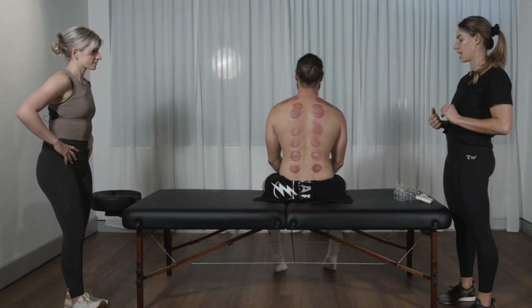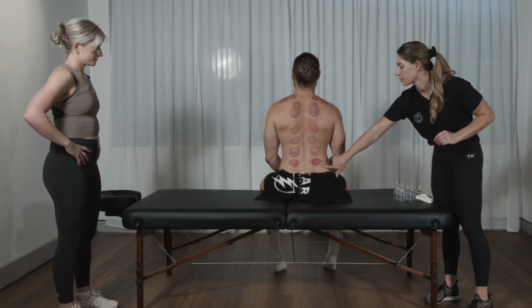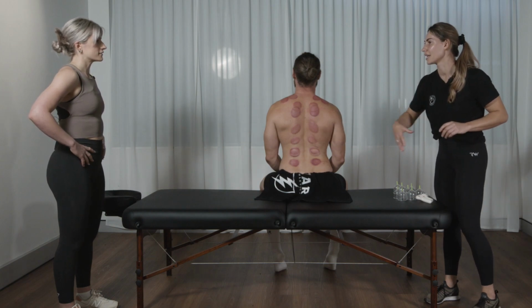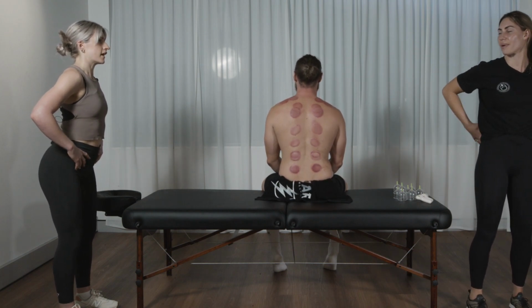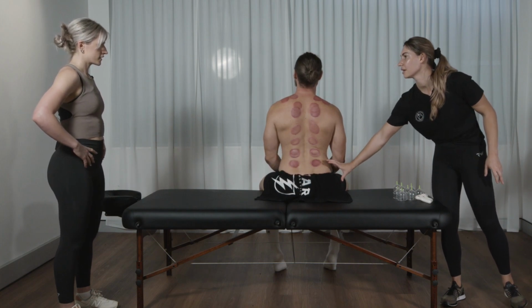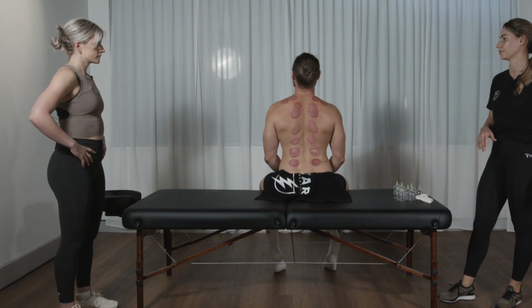Good. And extension. So let's bring anterior tilt. Good. It doesn't grab straight away. It's not as clunky. Yeah. Just sort of goes, whoop. You know how sometimes they go into extension and this is just grabbing straight away? Whereas he's actually got a lot more fluidity of movement in his lumbar to be able to go into extension. Cool. Done.